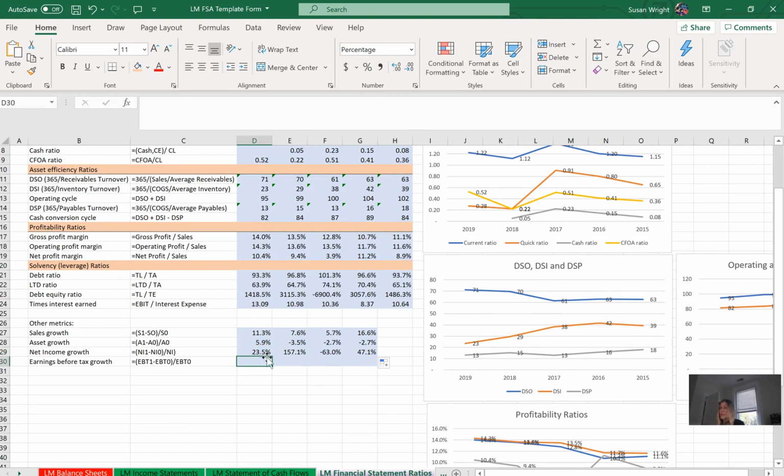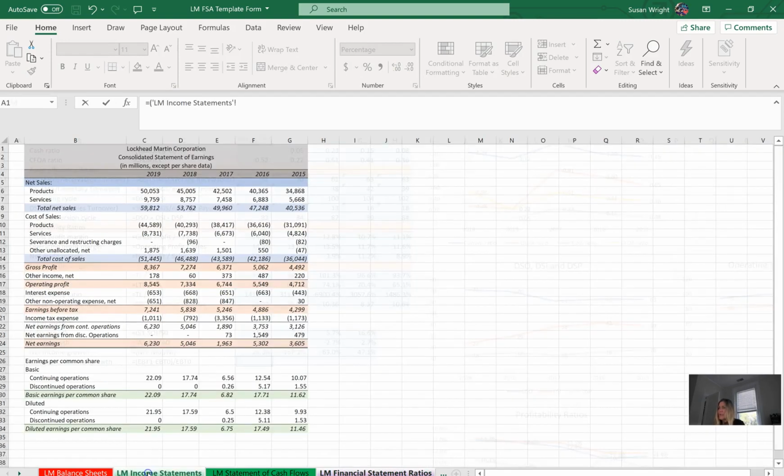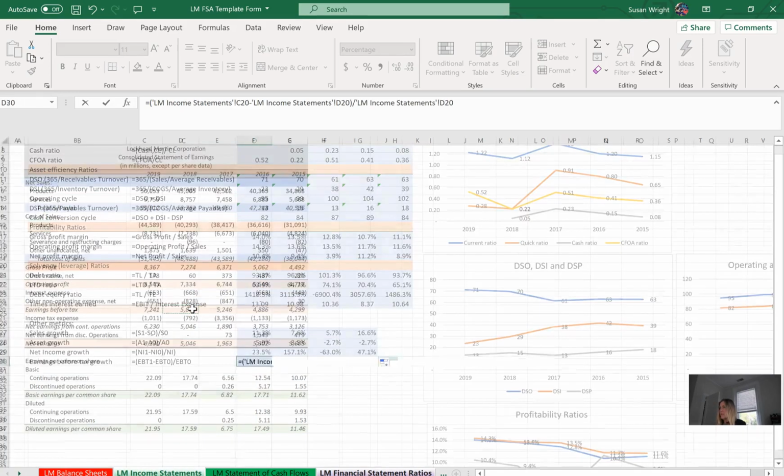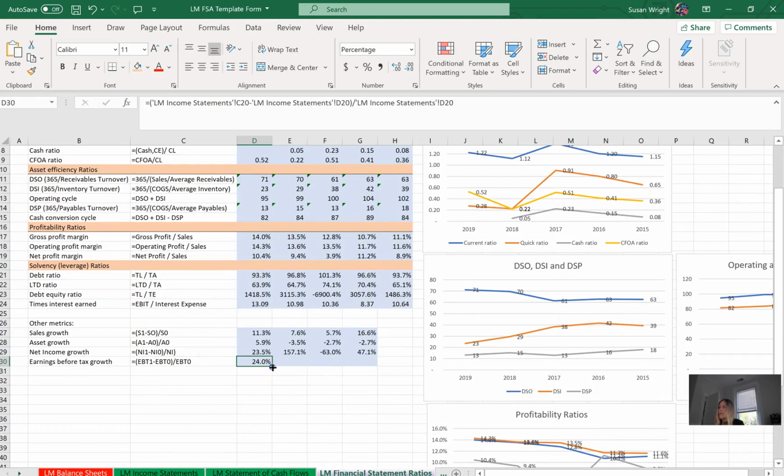All right, and then earnings before tax growth would help me get rid of this bumpy, lumpy stuff so I can make more sense of this and get rid of that tax issue that we had. So I'm just going to look at this number before the taxes, this one right here. So that's sometimes what you have to do to get rid of some kind of anomaly. Yeah, see, that makes a lot more sense.